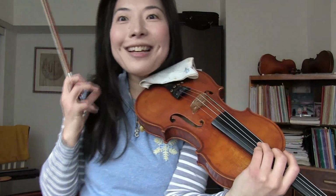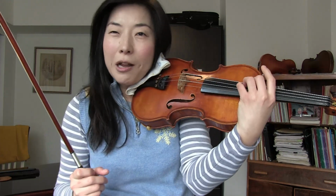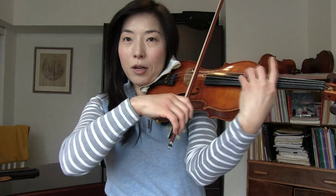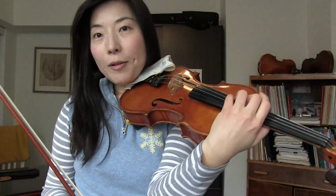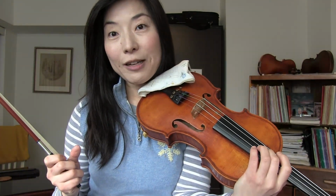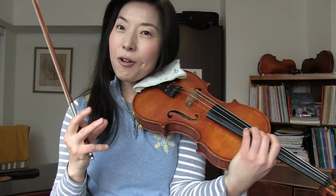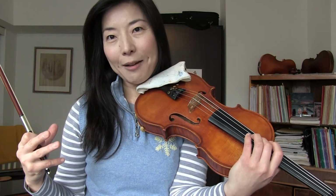This may feel great, like Brahms or Tchaikovsky, but this kind of vibrato is just unusable, or impossible, in a fast tempo. If I do this, it will be just too much. So not only is this kind of wide vibrato not necessarily very relaxing on the left hand, it's just unusable, so you will be practicing and wasting your time. You may feel great, but you haven't really made any progress in that matter.